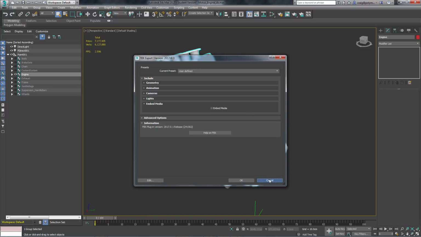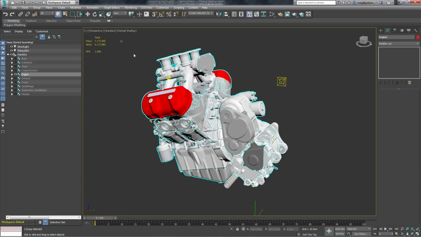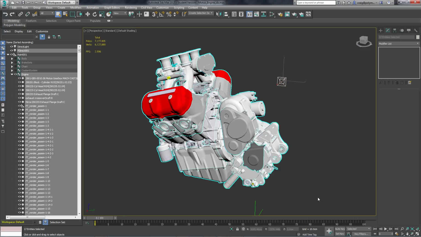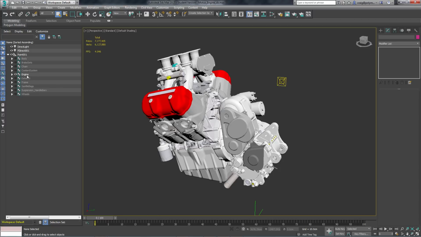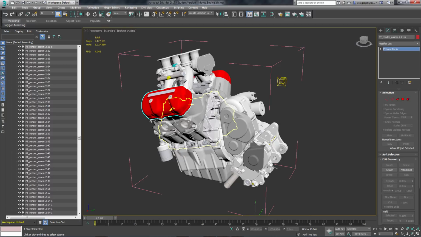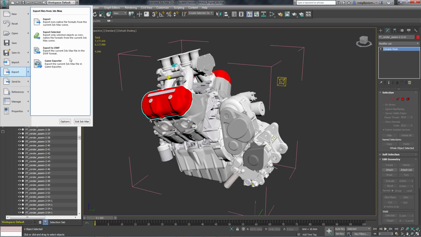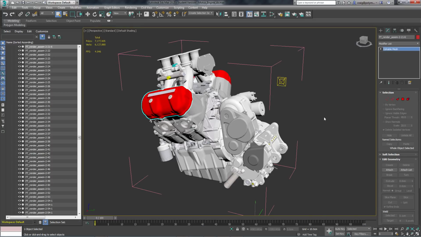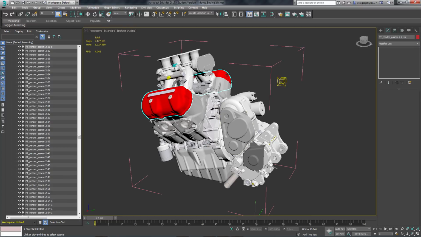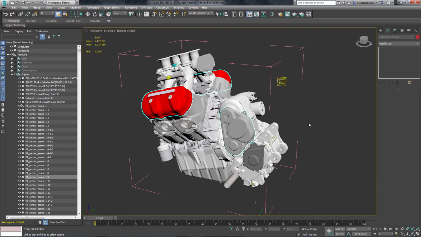Now, we looked at this idea of grabbing an entire giant object like this and exporting it all together. What we can also look at doing here, if I just open up that group, if we wanted to export specific parts, we can certainly do that same process by doing Export Selected. We can also, if we needed specific parts, shift select them together and do this.